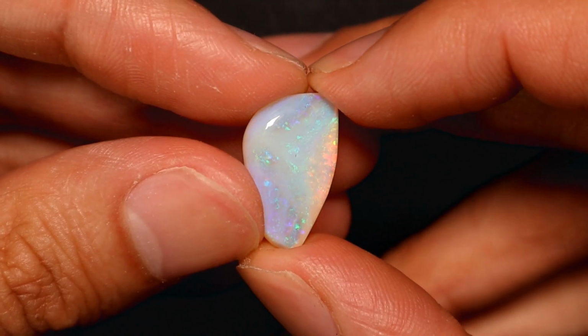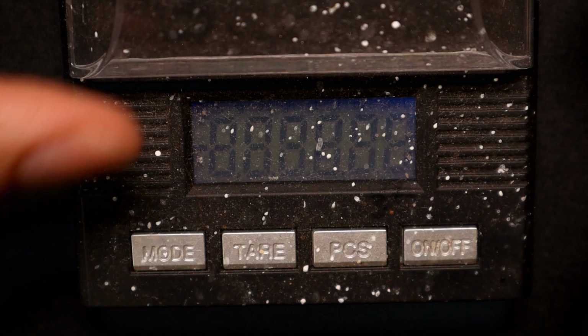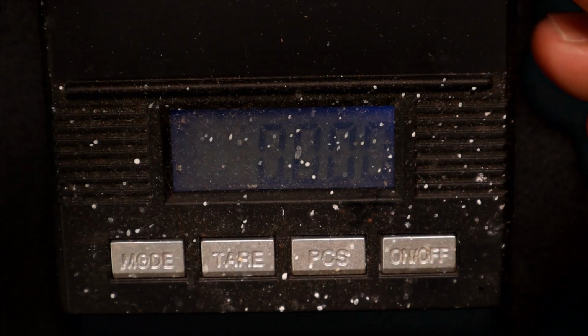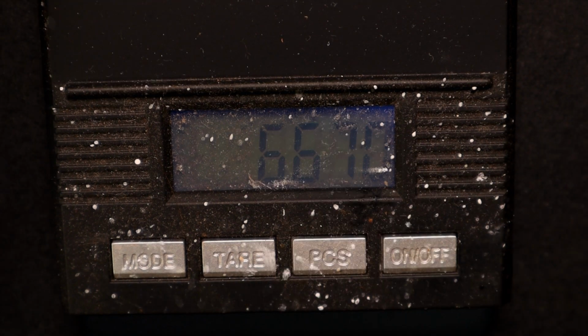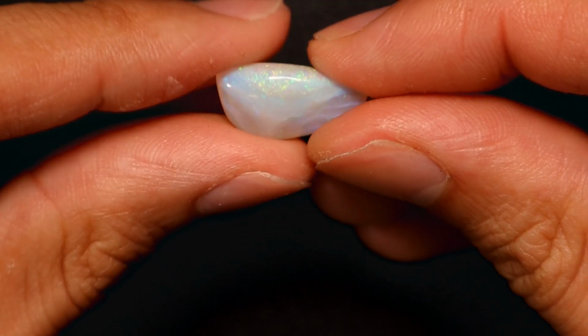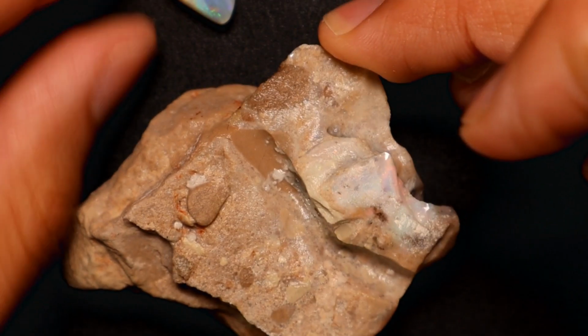I think I'll just quickly chuck it on the balance, on the scales, to measure it up. I haven't actually calibrated these ones in a while, so I don't know how accurate this is going to be, but we're looking at a bit over 6.5 carats. So quite a nice little crystal there for Famo. Not bad for something he just had lying around in a little container. It's much better than these that it came with.